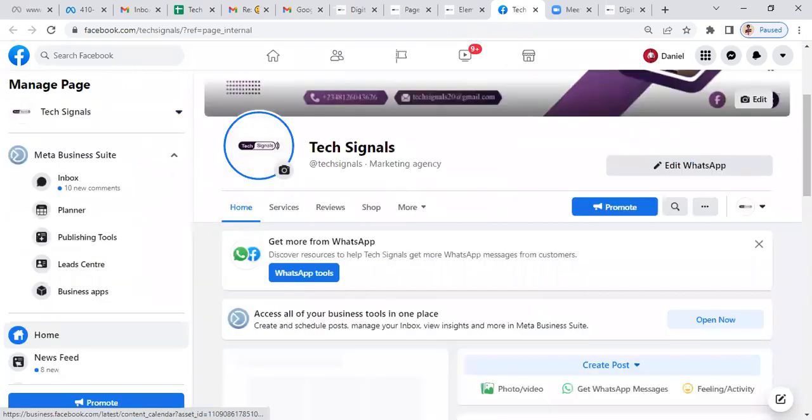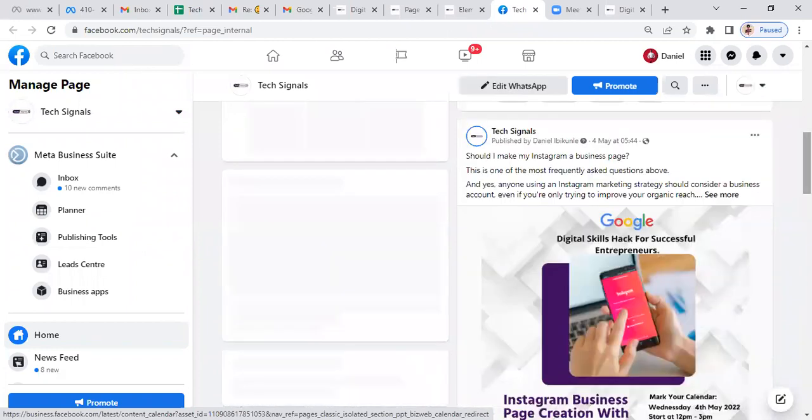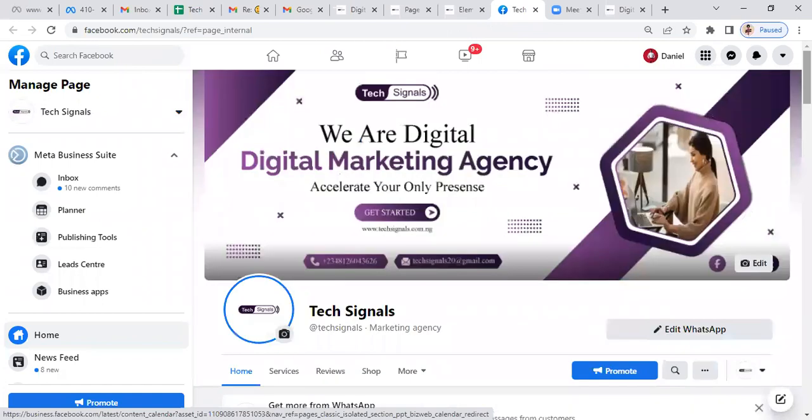Okay. So now we are here on our page. So what we really want to do today is to run an advert, and we'll be going straight into that because I've actually explained a whole lot of things we need to know before setting up an advert, from the objectives down to the process and down to the sales funnel. Sorry, using a sales funnel in line with your advert.